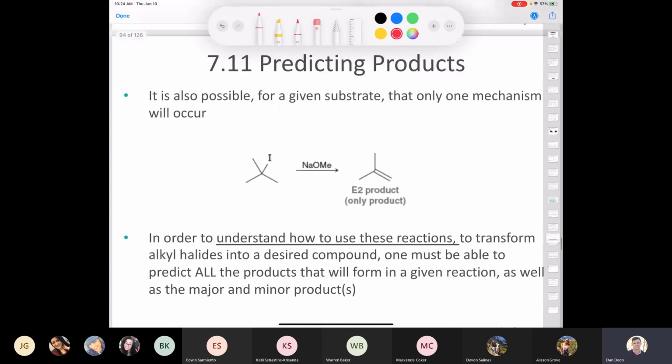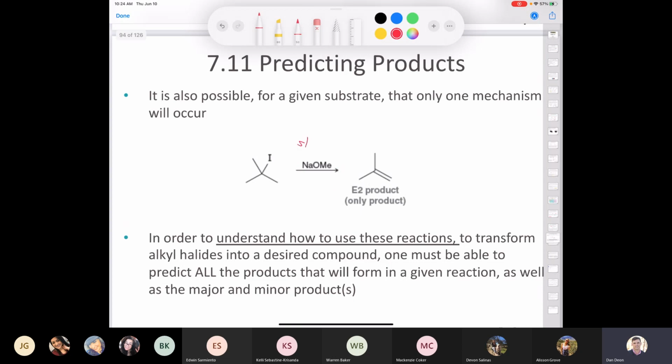What if you had a tertiary alkyl halide like this? This is tert-butyl bromide. You're treating it with a strong base, strong nucleophile. Well, here we only get one product. Why would that be? Now, if you're thinking, well, come on, what about the solvolysis? Solvolysis reactions that we looked at in section 7.9, where the first step was the loss of a leaving group, that was when we were in a polar protic solvent. This is not a polar protic solvent. This is not methanol or ethanol or water, okay?